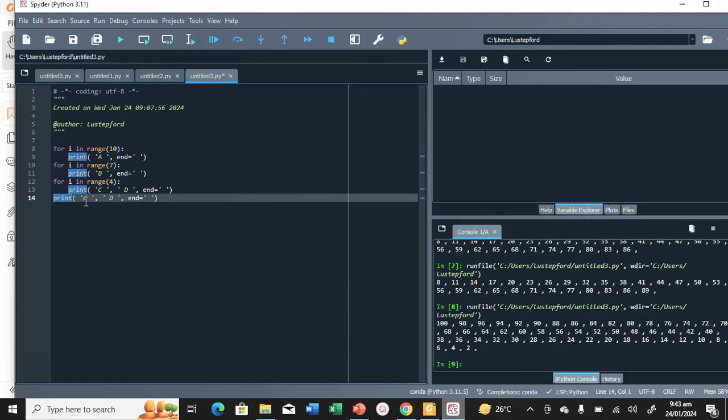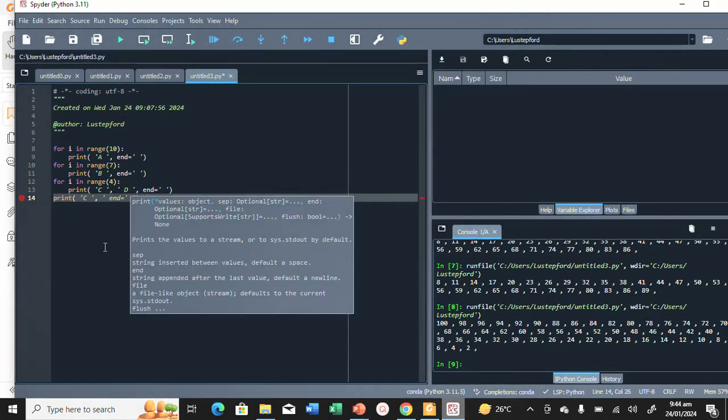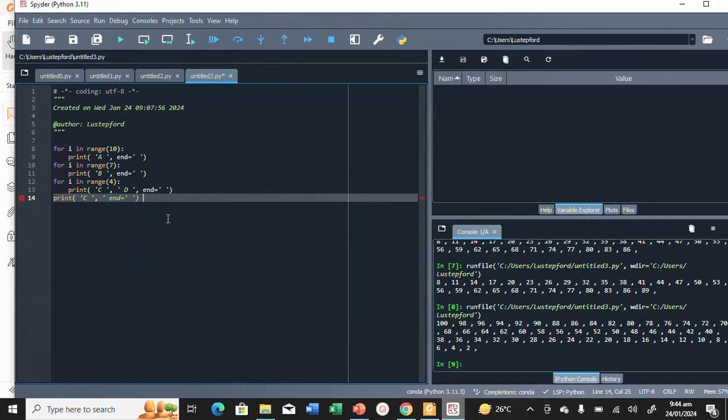You need to print just only one letter, which is E.